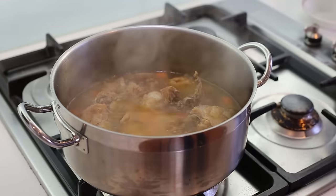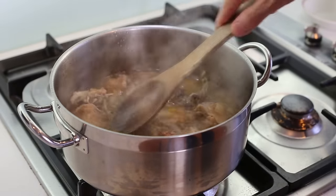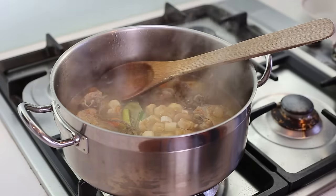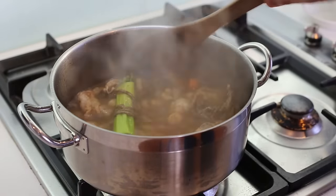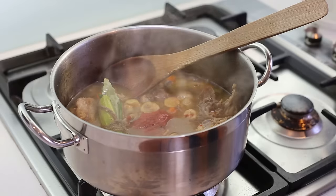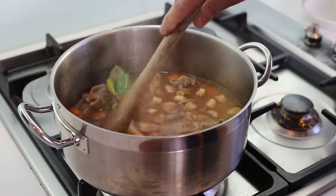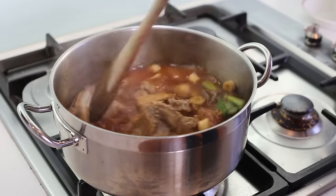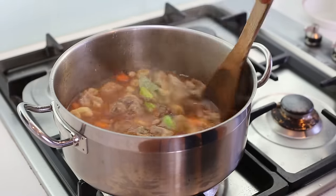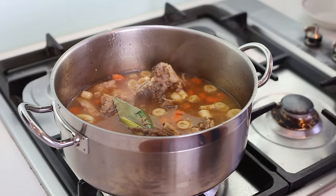When your stock starts to boil again, put in your garlic, your bouquet garni, and I've got some mushroom trimmings to add as well. To finish, for this particular sauce, take a good tablespoon of tomato paste — about 10 grams depending on how tomatoey you want it. Mix everything together — you get a nice reddish color. Cover this and let it cook for 30 minutes.